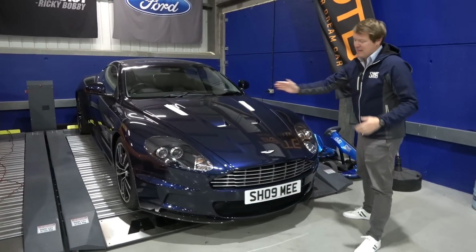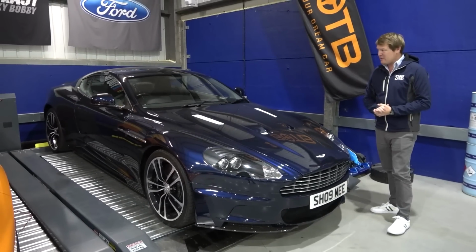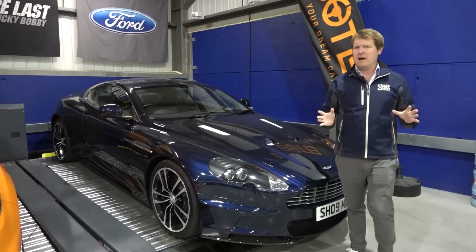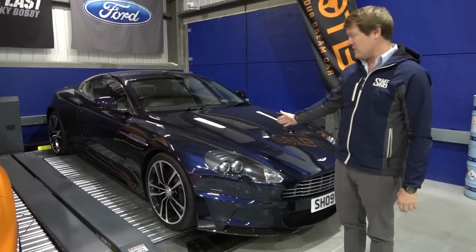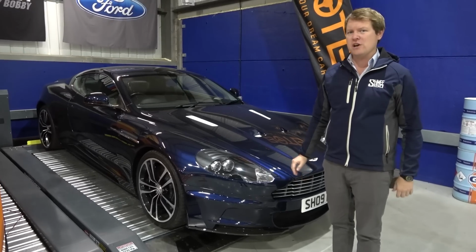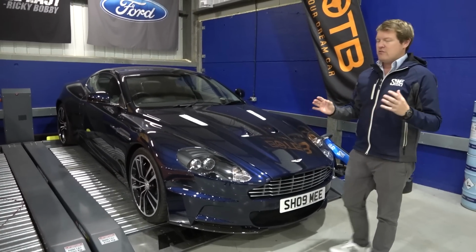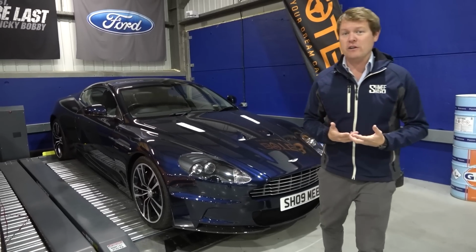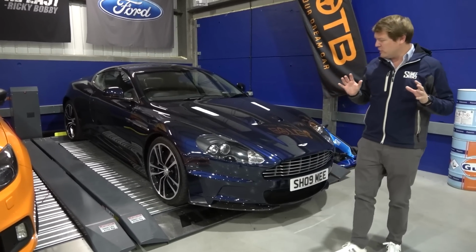So I purchased the Aston Martin DBS a little over 6 months ago or so. Since then, I've driven it a bit over 2,000 miles. And you have to remember, a car like this has only done around 2,000 miles a year for the whole of its life. It's 11 years old. It's actually just shy of 30,000 miles now, so a touch more than that. But many of these cars don't do so many miles. They're special cars to enjoy owning, to enjoy experiencing, and I'm lucky to experience a lot of different things.